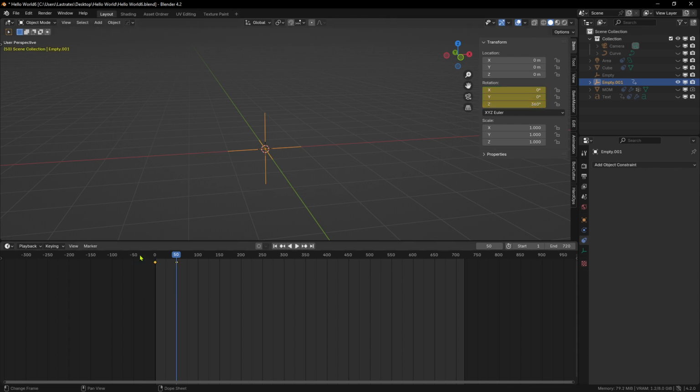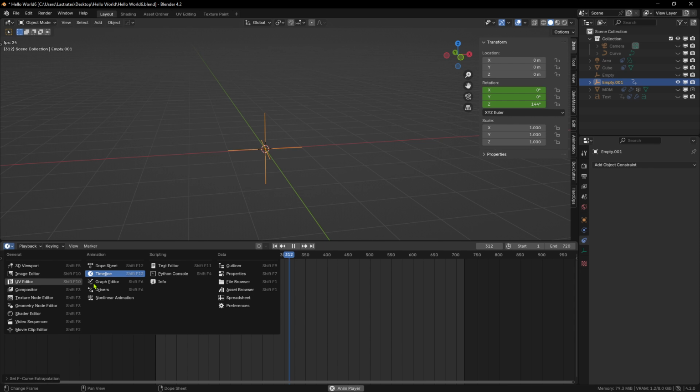If you select both of those keyframes, when we play, because it goes 360, it completes a whole round. When we hover with the mouse over those keyframes, press Shift E, make cycles, then this will automatically be, we don't have to go into the graph editor because it's a perfect cycle anyways. Perfect speed, perfect cycle. We don't have to do the same thing as we did before. I'm going to show you this quickly.